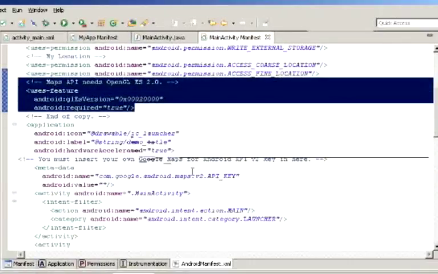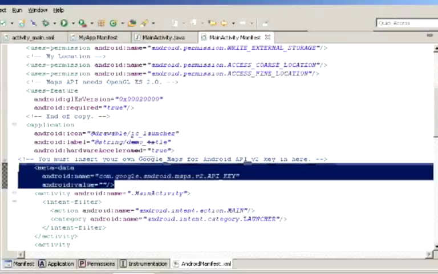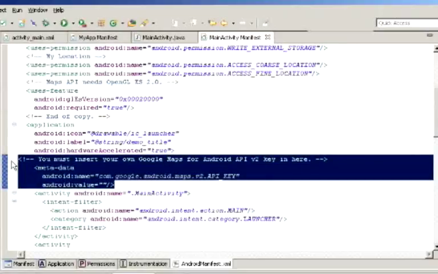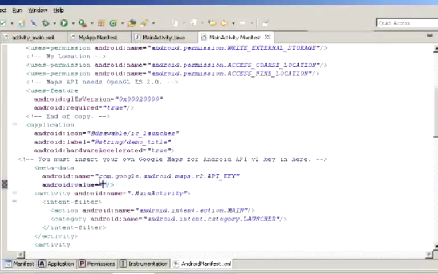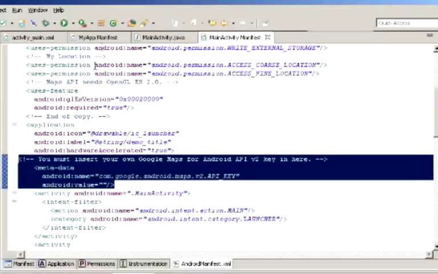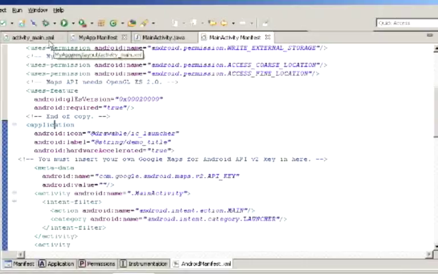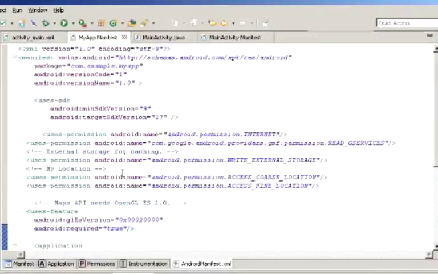And the last one, and the most troublesome one, is this part. It's the key. Like I told you before, the Google API service is commercial, and we need to download some data from their server. That's why Google asks every application that wants to access data from the server to have this key. This key is used by Google to identify any unique application, and they want to monitor the usage and everything. That's why it's a bit troublesome, but right now just copy over everything. Here it doesn't have any value, but we're going to get that value later on. It's under the application tag, so paste it in the same place as well.